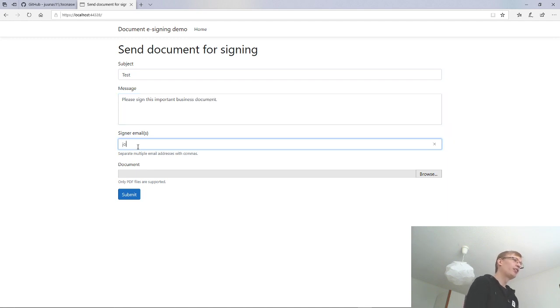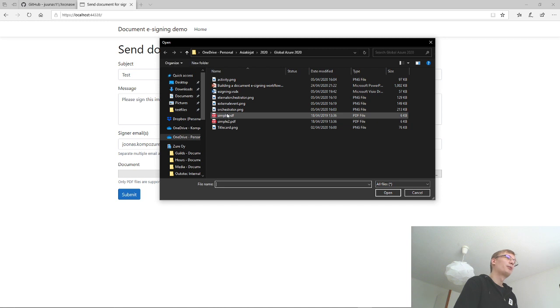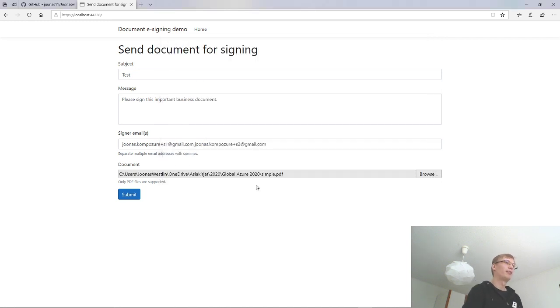And then for the signer emails, I'm going to use one of mine twice, just with different plus IDs. So they are different emails, but the same email. And for the document, I'm going to use this very simple PDF.